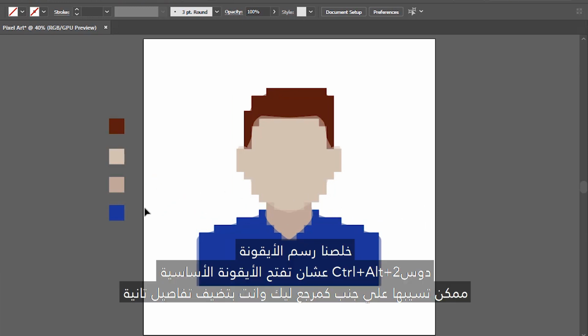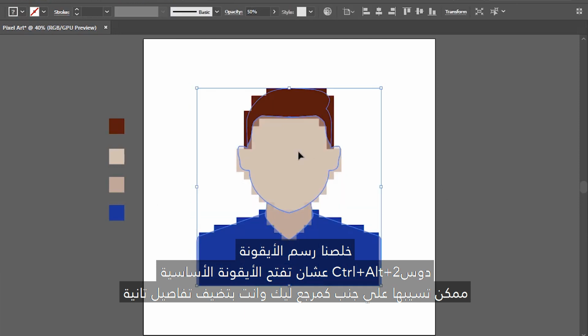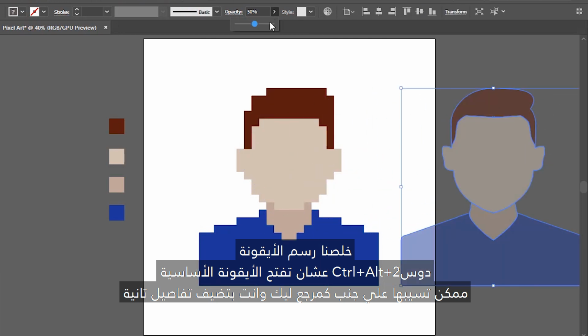I have finished tracing the icon. Now press Ctrl+Alt+2 to unlock the icon. You can leave it as a reference as you add more details.